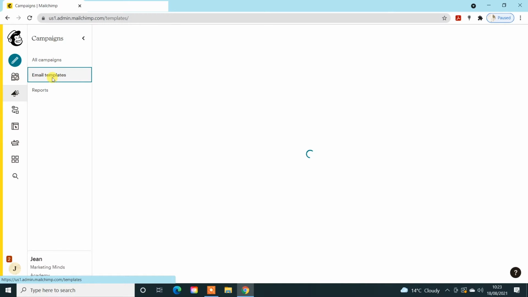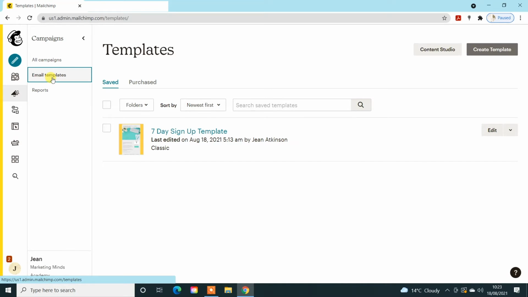So it's important for you, I think, to save you a lot of time and energy, because you can't replicate the previous email in a workflow like you can in campaigns, that you actually set up an email template that you can use throughout all the emails that you're going to send. So you just go into campaigns and email templates and you create it as you normally would setting up a campaign. I've got this template here that I designed previously, so this is the one that I'm going to use for this particular example today.